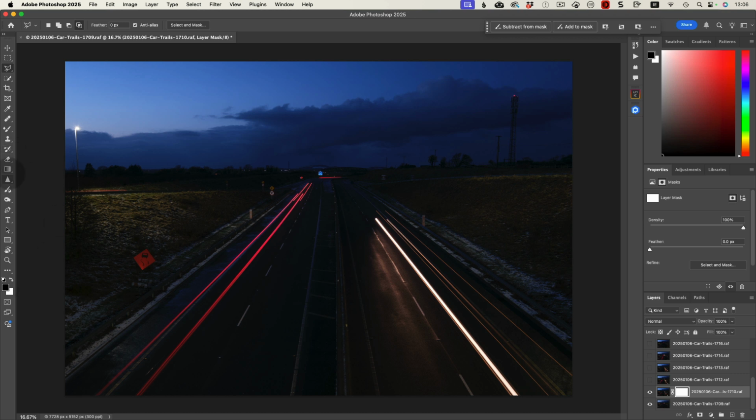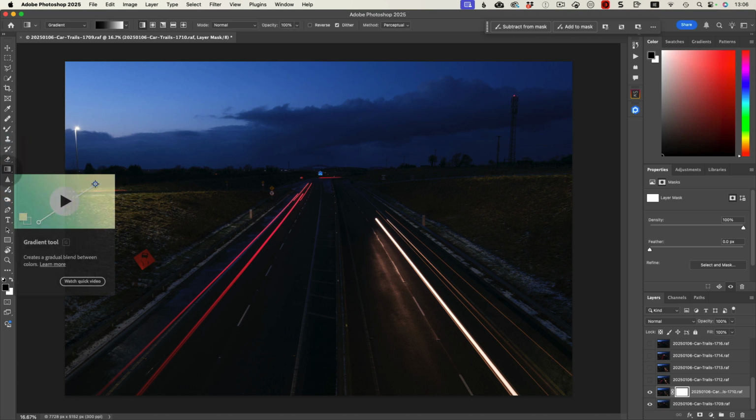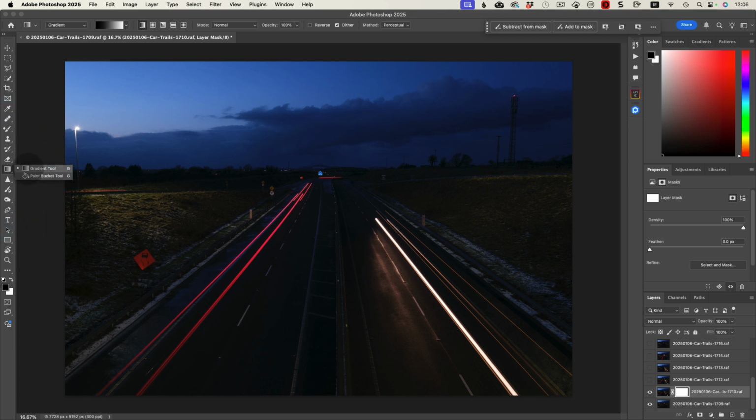So what we're going to do is go down to the gradient tool here. If you can't see it, it's behind the bucket basically. So we're on the gradient tool. We need to make sure that the gradient is set to gradient. And then we're in basics, and we have this first one, the black to white, which uses this option here. Basically it goes between the colors that are selected there, and we want it to be on this linear gradient, not on the radial or some of the other gradients. And then we're just going to drag down in the area of sky.